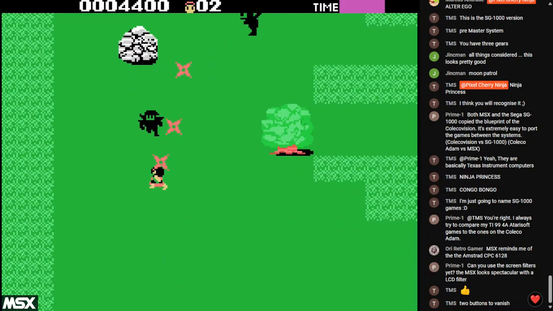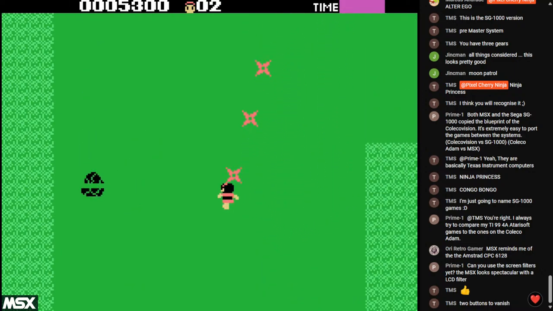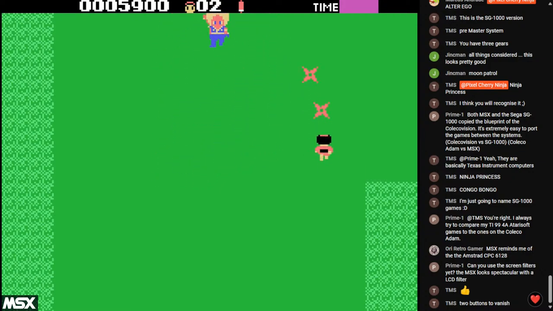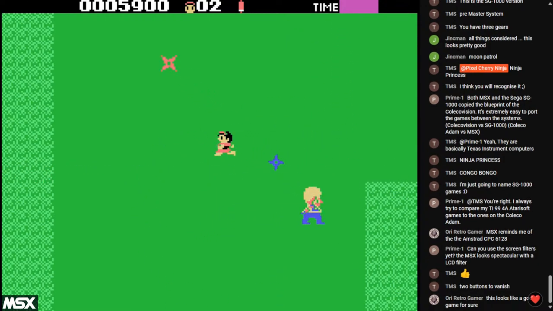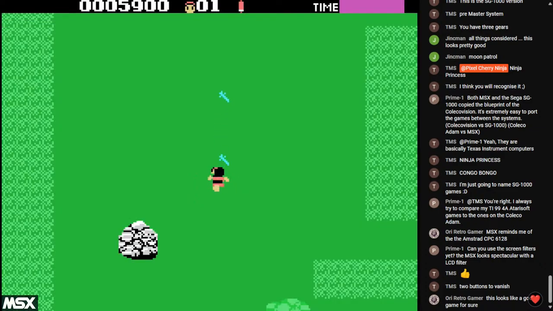Oh, wow. Yeah, this is cool, man. Ninja Princess is wicked. Look at that. The stone turned into a ninja, just like Ninja on the Master System. That is banging, guys. Absolutely banging. Thanks for pointing this out. We got a boss fight, guys. Banging. The boss got me. Wicked. What a game, guys. Yeah, this is a good game, man.